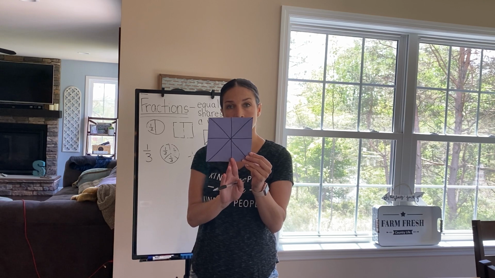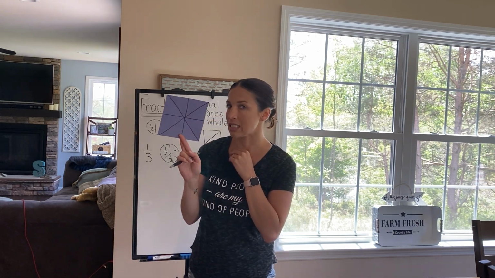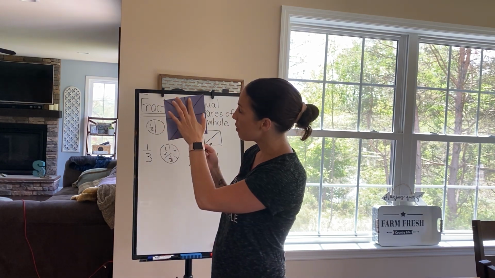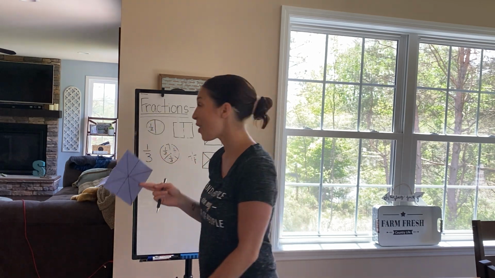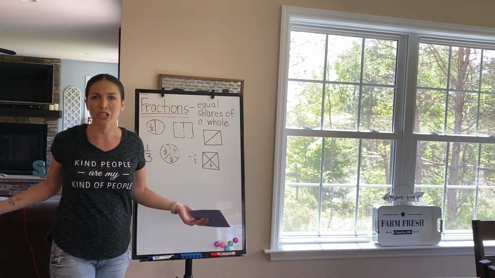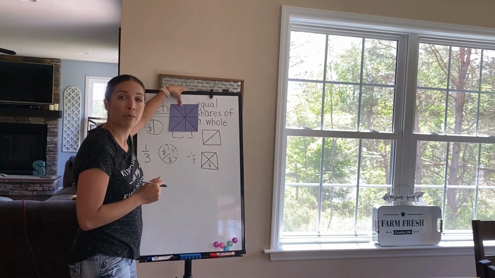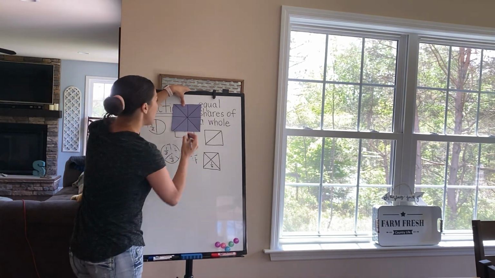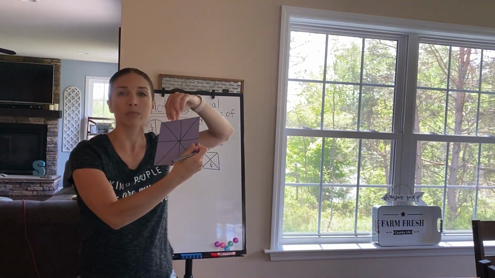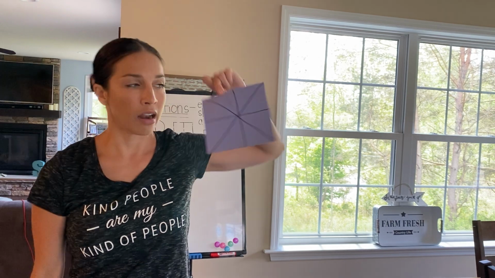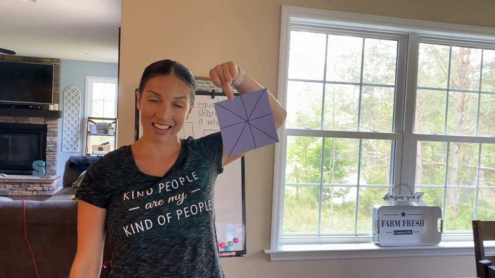If you said yes, you're correct. Now, how many pieces? 1, 2, 3, 4, 5, 6, 7, 8 pieces. So we didn't talk about that anywhere here, but we could do this. The number on the bottom, remember, is going to be how many pieces there are. If there's 8 pieces, the bottom number is 8, and each one of those pieces would be called 1, and now remember, it's like your grade, 1/8, 1/8, okay?